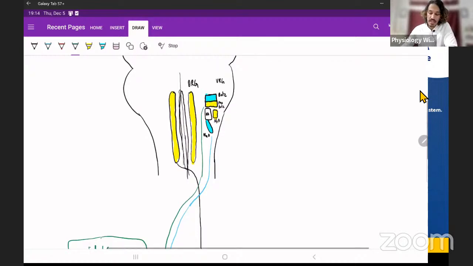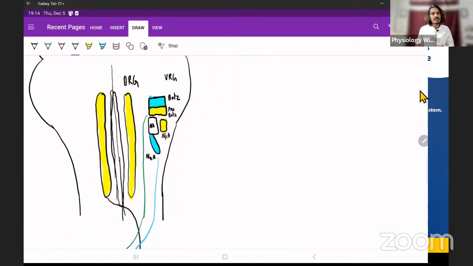And there is an inverse relationship where, when the Bötzinger complex is active, it will inhibit the pre-Bötzinger. When pre-Bötzinger is active, it will inhibit the Bötzinger complex. So in that regard, while inspiration is happening, expiration is inhibited. While expiration is happening, inspiration is inhibited. So there is that sort of inverse relationship. So what does your nucleus ambiguus do? That is also involved in inspiration. That is more towards your pharyngeal and laryngeal muscles.